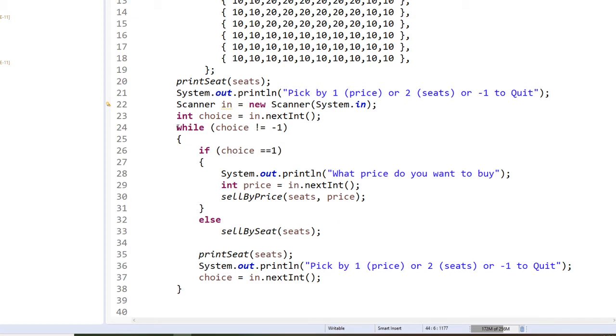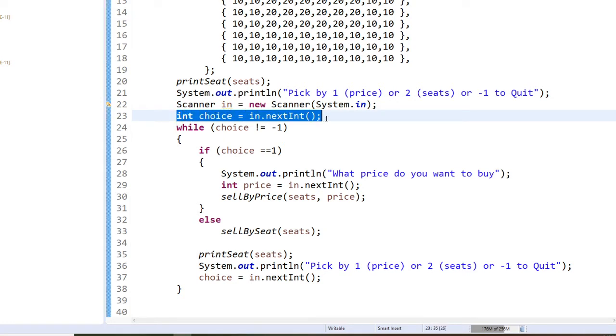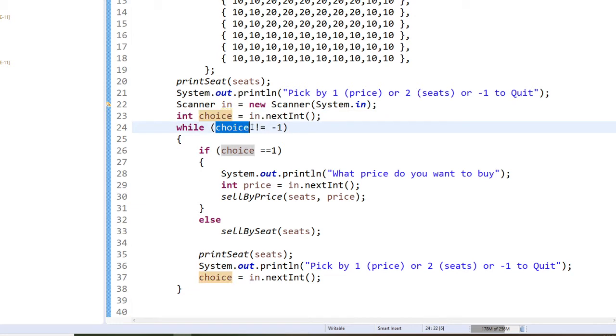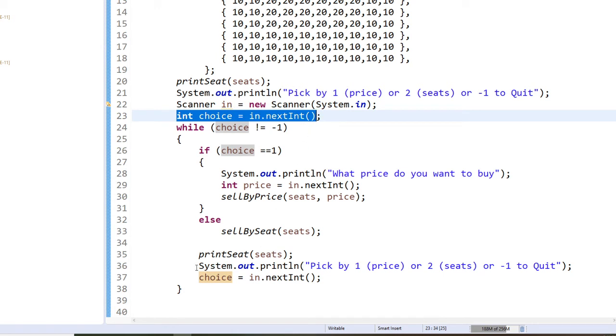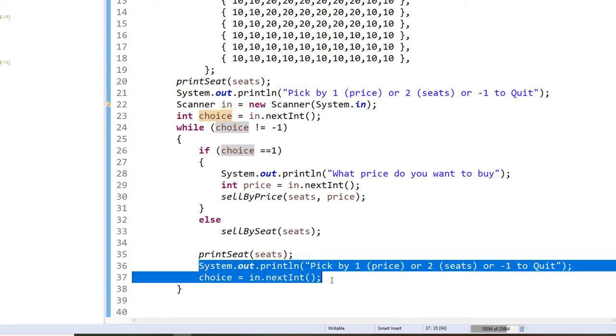This is a while loop. First, this line is your first input, and you need to do the first read. If you read this number, you are able to start the while loop. While the variable choice is not equal to negative one, that is called your sentinel. As long as your choice is not the sentinel, the special number to stop the program, which is negative one right now, it continues. For a while loop, I must have a first read and a second read. The second read allows you to repeat and create the loop, and inside here is the looping body.